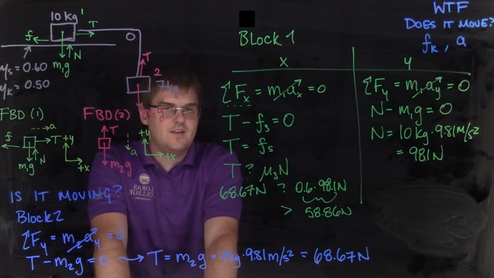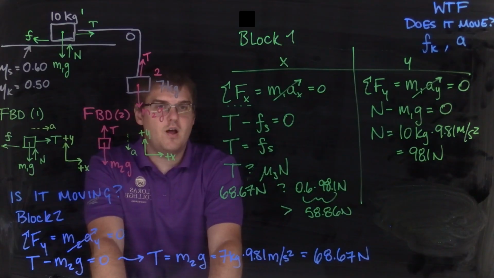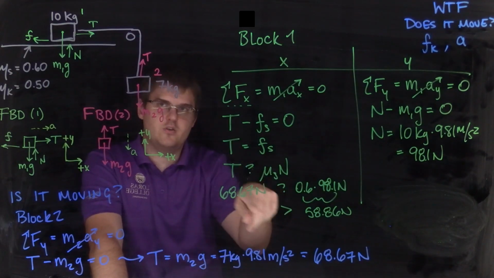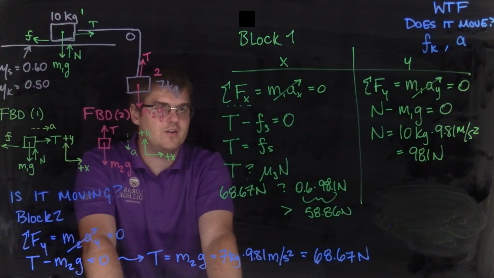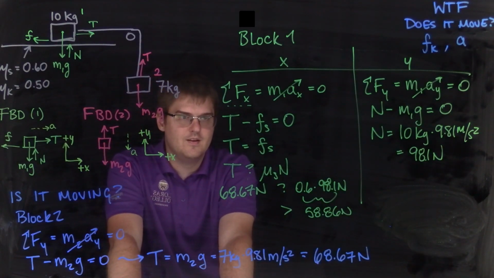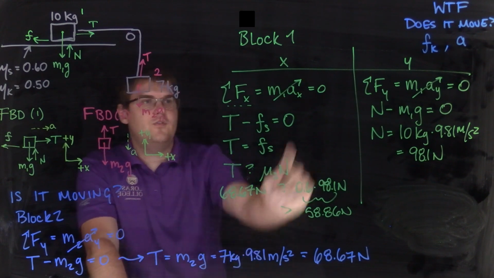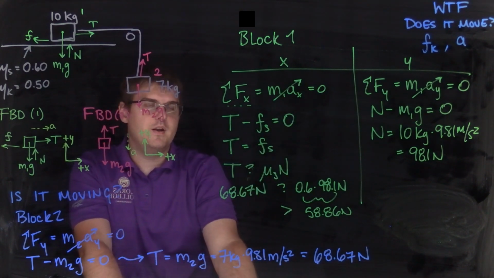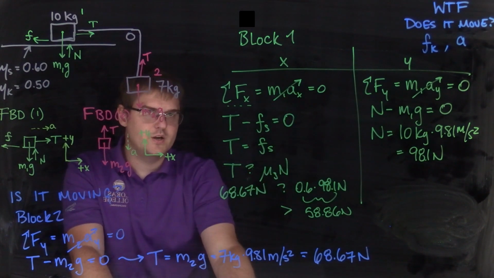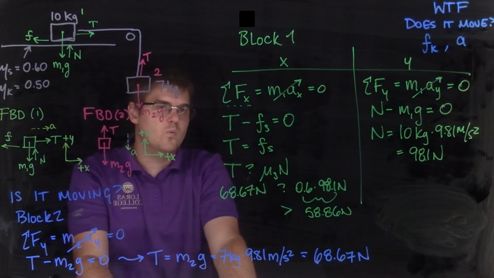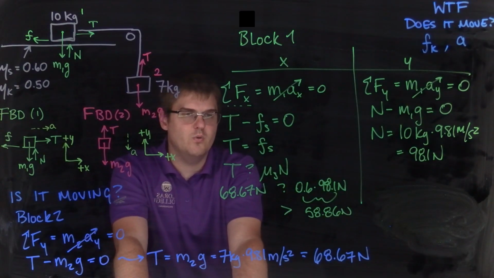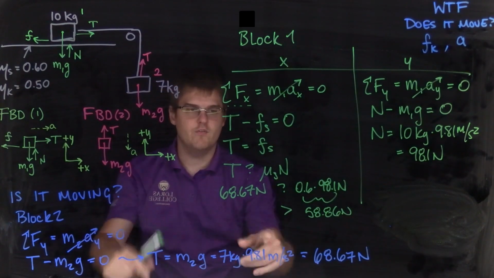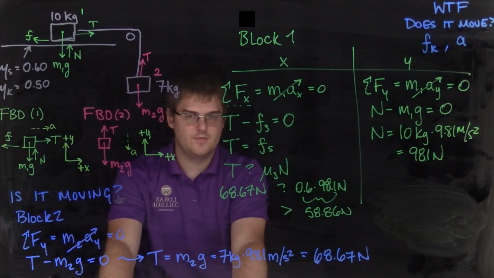And since that is the case, if these blocks were just sitting here, they would start to move because this guy has enough force, it's going to create enough tension that everything is going to start to slide. We solve for it as if this were 0, but in reality there is going to be some acceleration there because we're breaking the limit of how much the friction can actually hold. The friction can only be so strong, and we have overcome it with this weight.